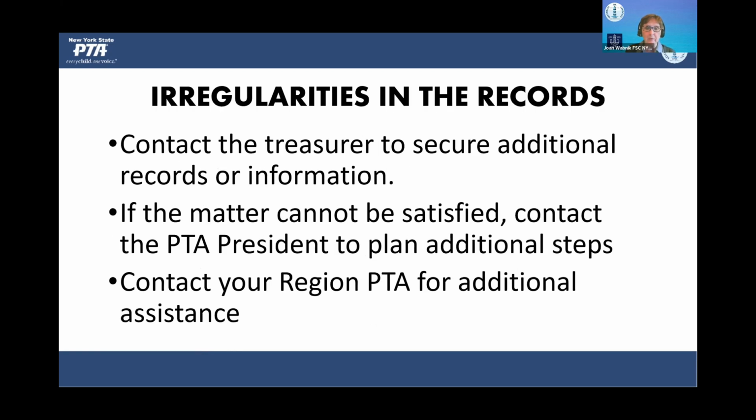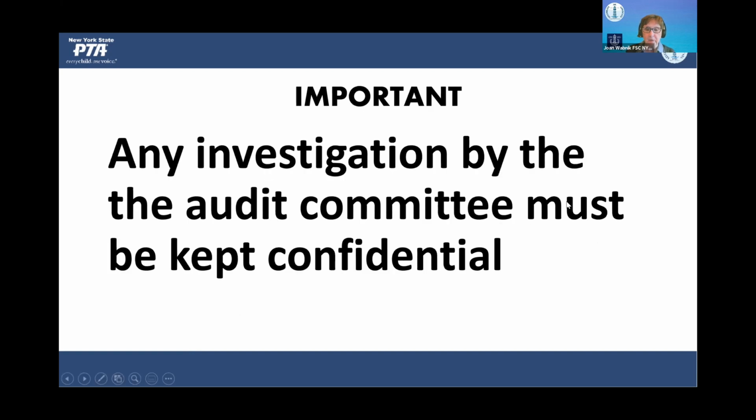If you find irregularities in the records, the treasurer should be available for questions. You might ask the treasurer for various information, for additional records or information. This is especially important if the treasurer is taking over from a previous treasurer. And of course, you can always contact your region PTA for additional assistance. Any investigation by the audit committee must be kept confidential other than the report.